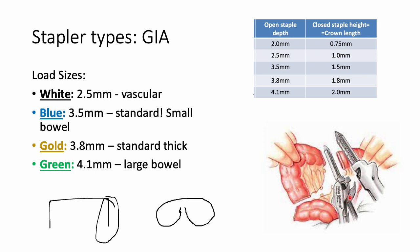So it comes disarticulated. You'll put one side on one side of the bowel, and then you'll click this in, and typically there's a little part here you'll click in, and then close. You'll kind of arrange your bowel, and then there's a lever that you push forward, pull back, and then a button on the end of it that you click to open.